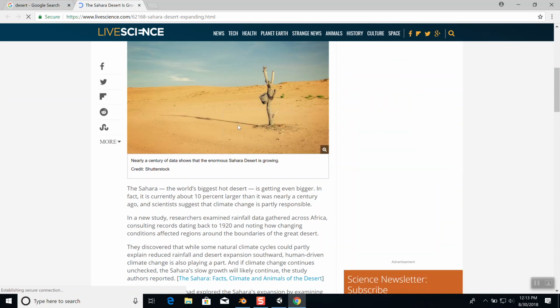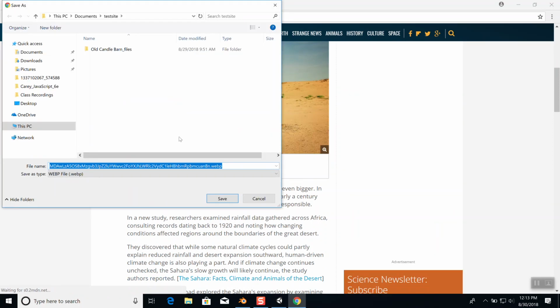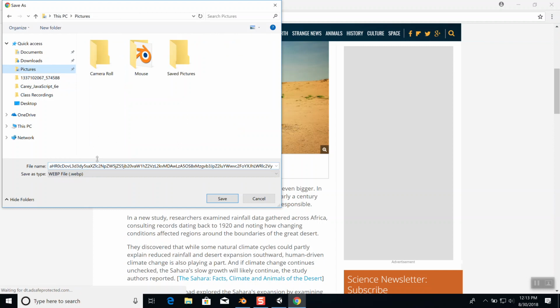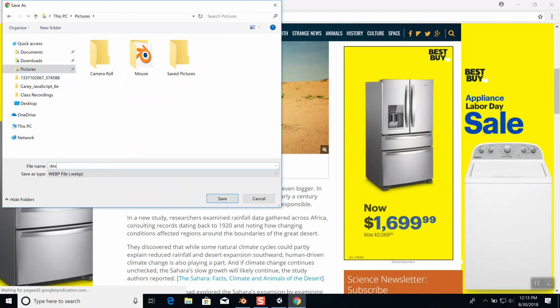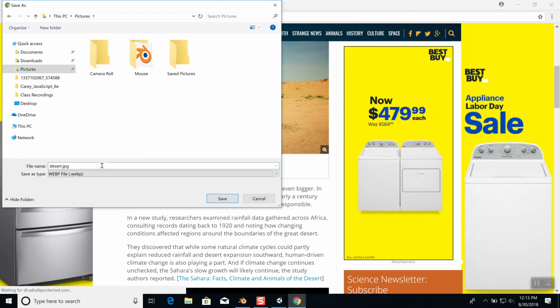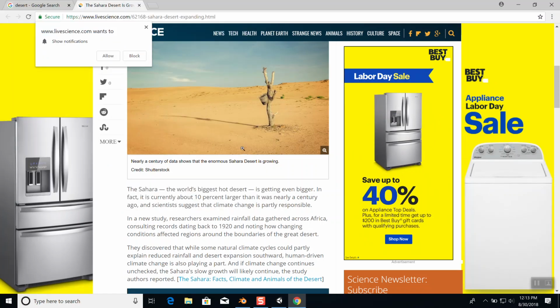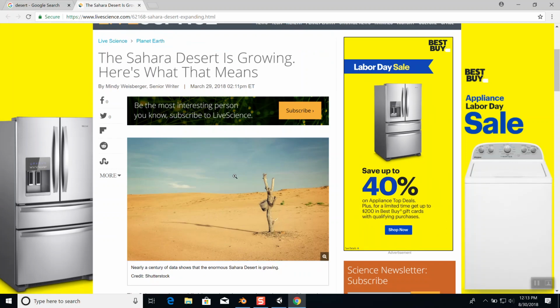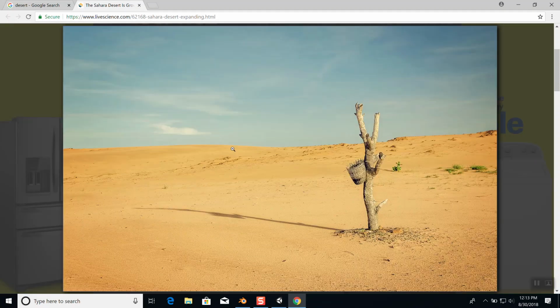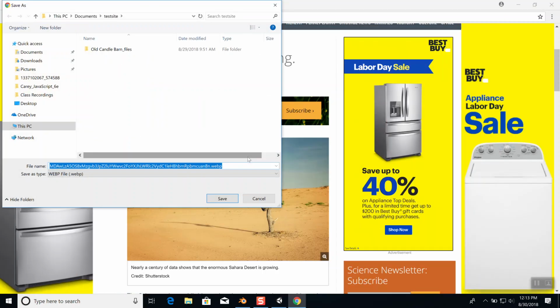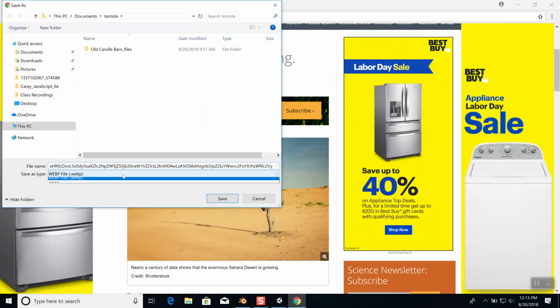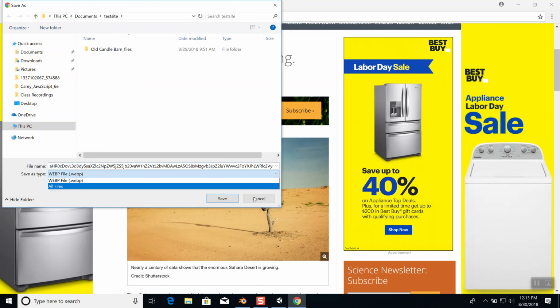Saved image as desert. That's curious. WebP file. What's a WebP file?